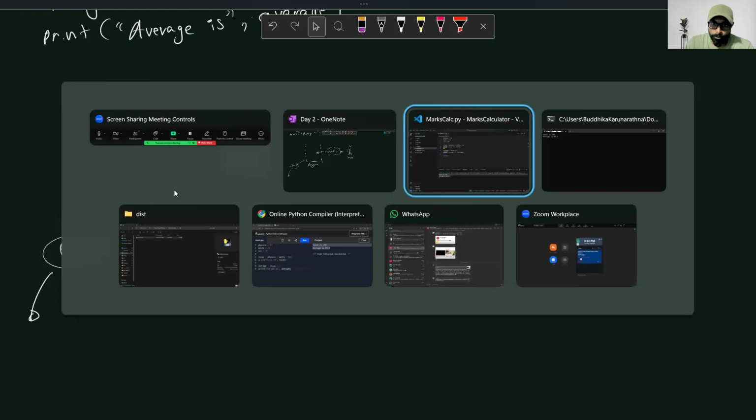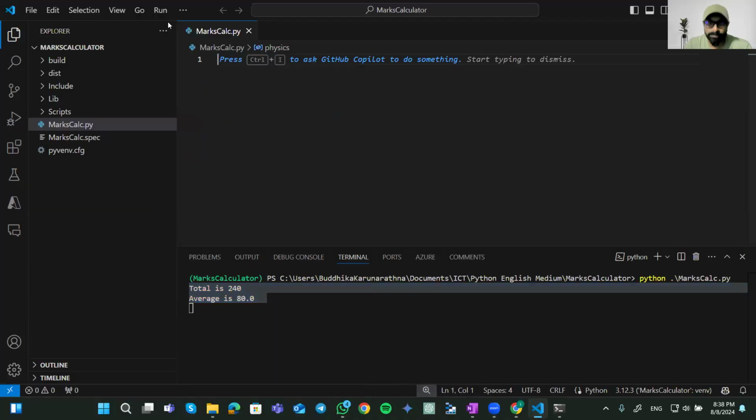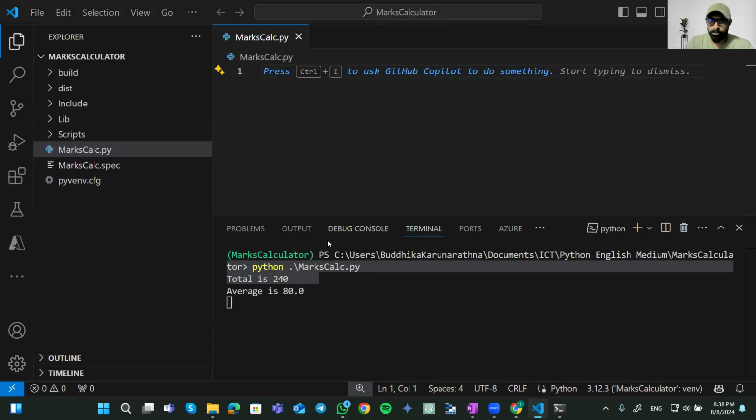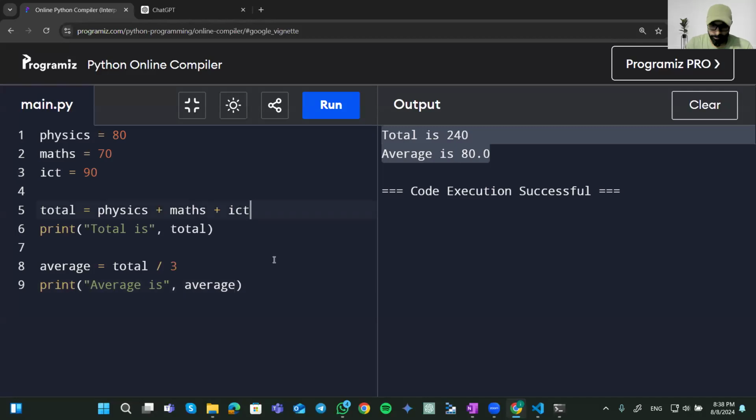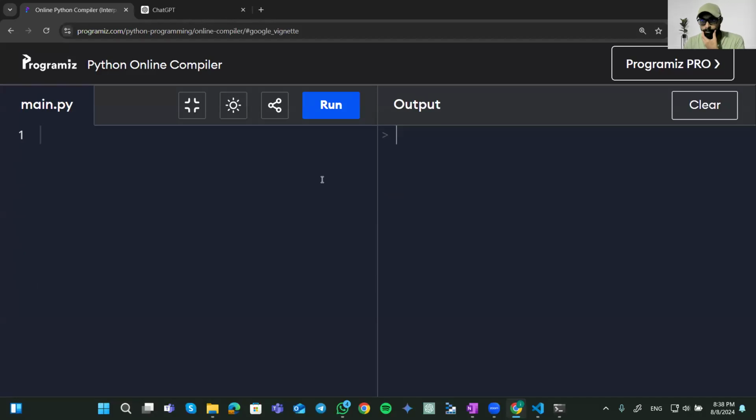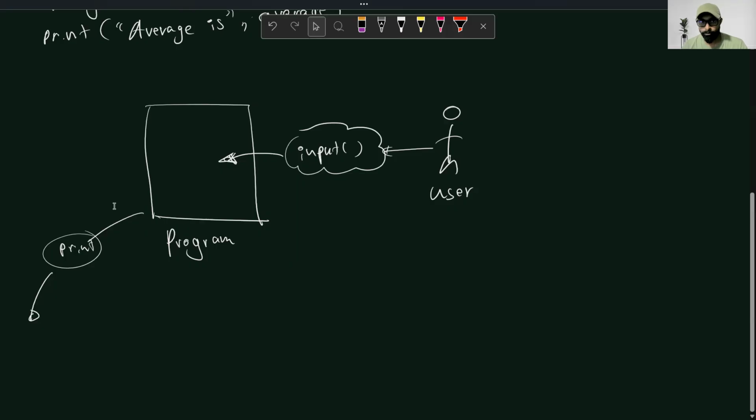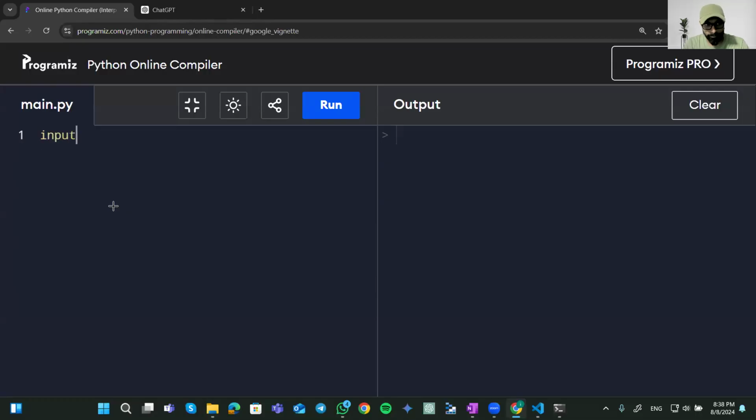So I will remove this part, and let's go to the program steps because this is much easier. We know we can use this input function in order to get user input into our code. So I'm going to write this input function, and this is my code. Now if I run my code, nothing is going to happen. Why is that? Because we are taking some input, but we are doing nothing with it. So how do we know we can enter some input?